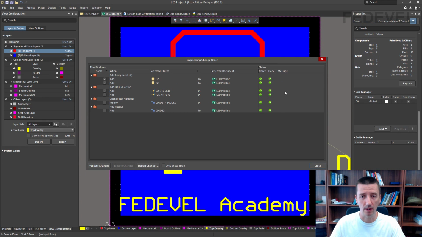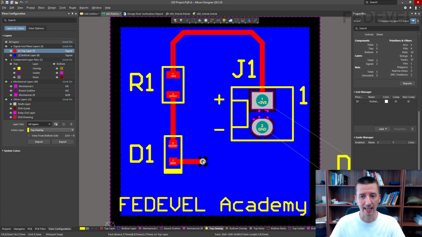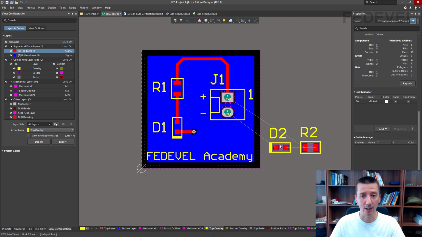Watch this, okay? All these need to be green. If you see some red cross here, it means there is an error, there is a problem. So you need to then check your schematic or libraries. Now, here everything is green, so that's okay. Left click, close, and here we have the new components, and we are going to place them into our PCB.